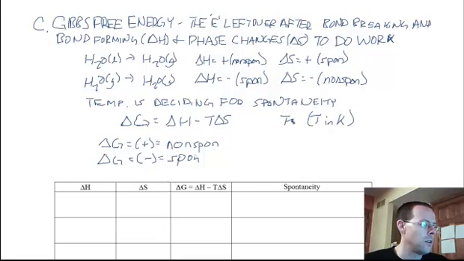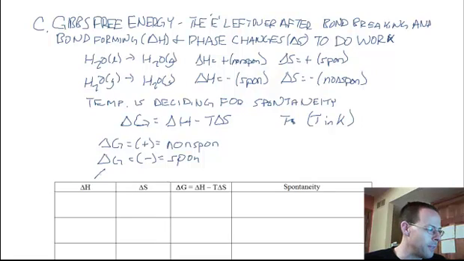Alright, so if we had something that was exothermic, which is spontaneous, and then something that is becoming more disordered, this would be a positive value, and because we're subtracting a positive value, both our delta H would be negative and T delta S would be negative. Then delta G is negative. If we have something that was endothermic, that would be a positive delta H, and at the same time becoming more ordered, that would end up being a negative of a negative value becomes positive, so we're adding a positive to an already positive thing, and we have a positive delta G.